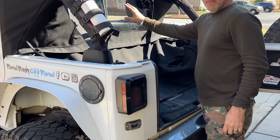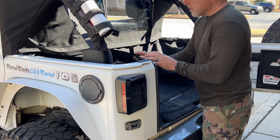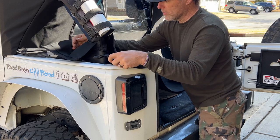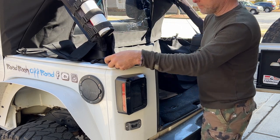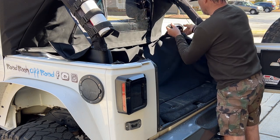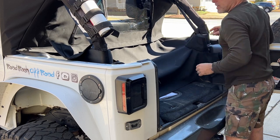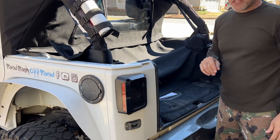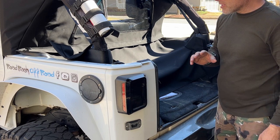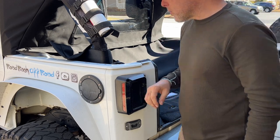Now that we have our windstopper in place, the deck cover should fall right in place. You've got these great Velcro straps that just strap right around our roll cage here. And this is why you want to lay it out in the sun, because this is going to fit really, really tight and really snug. So you want to make sure that it's going to have a little bit of stretch when we start to install this.